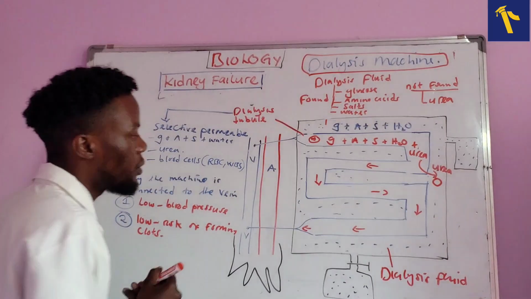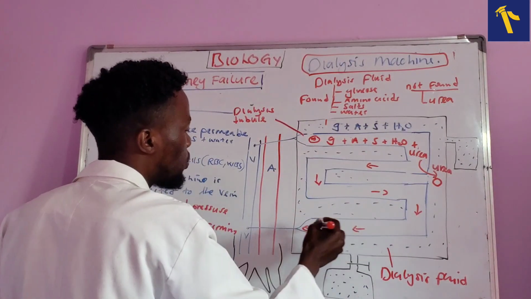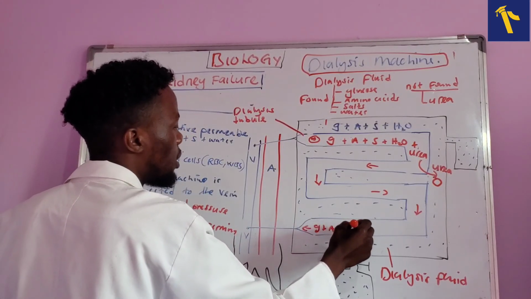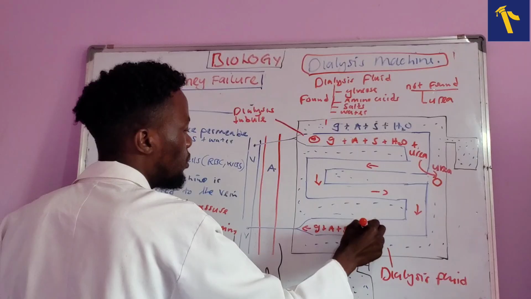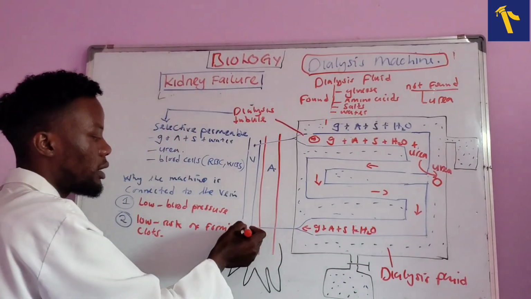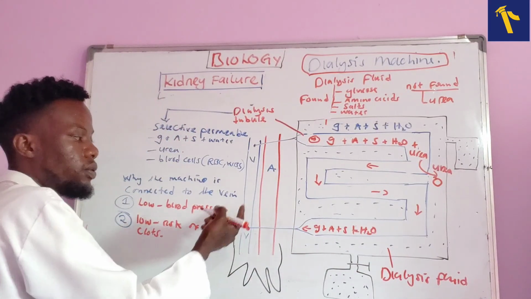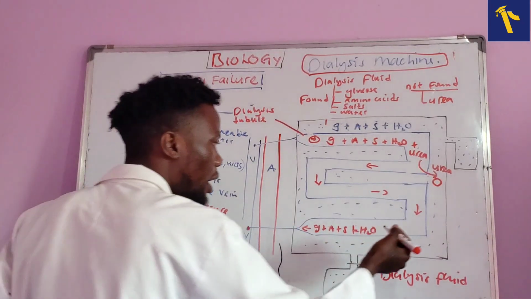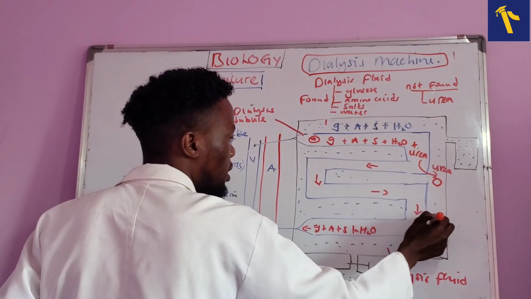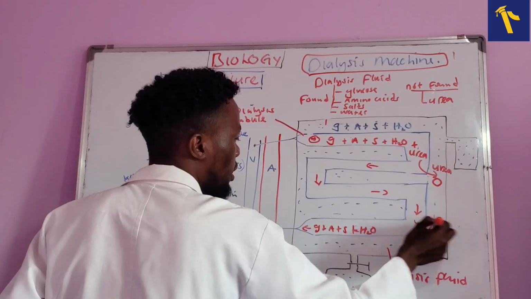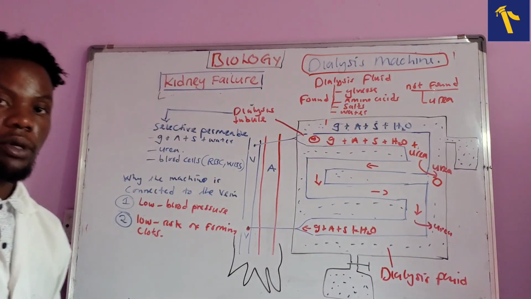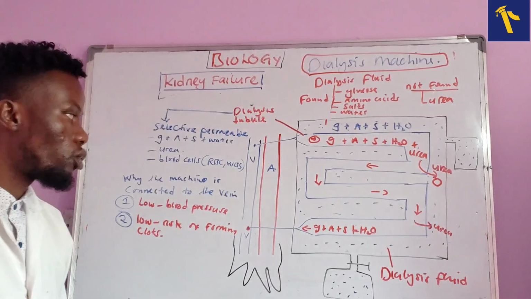The reason why, because as you can see, all these things need to go back. The glucose, the salt, the water, they have to go back into the what? The vein there, so that you can use glucose and amino acid for energy production. But urea, it has been excreted. It is outside. It can't go back into the bloodstream of that person. No wonder that is crucial.